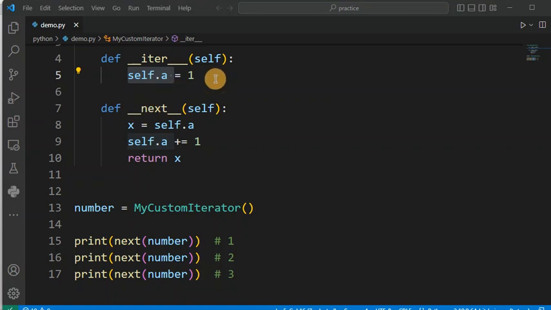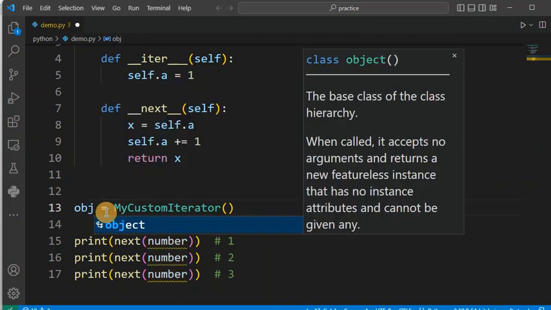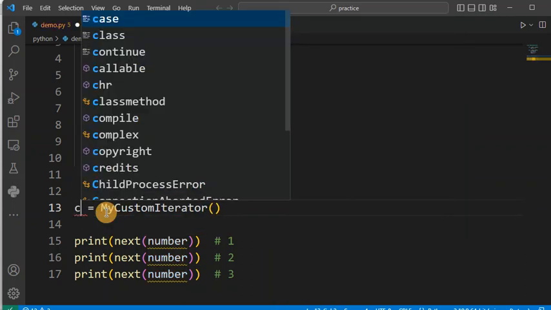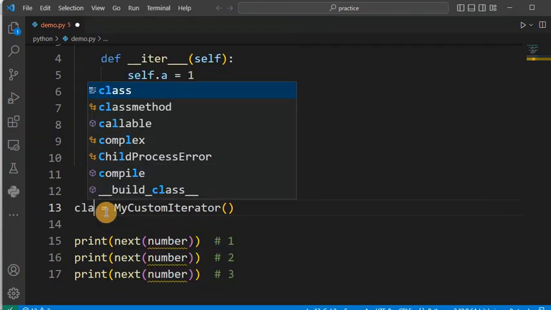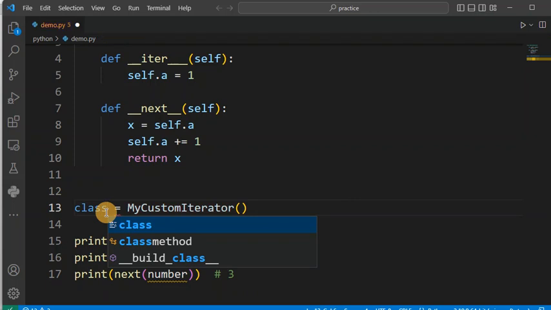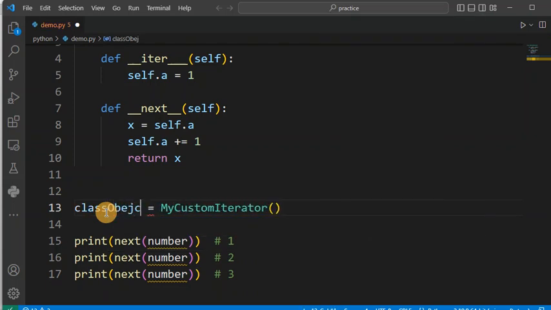So let me call this method first, and after that we can have it. Let me make it like this object. You can say class object. Any name you want, you can keep it like class object.